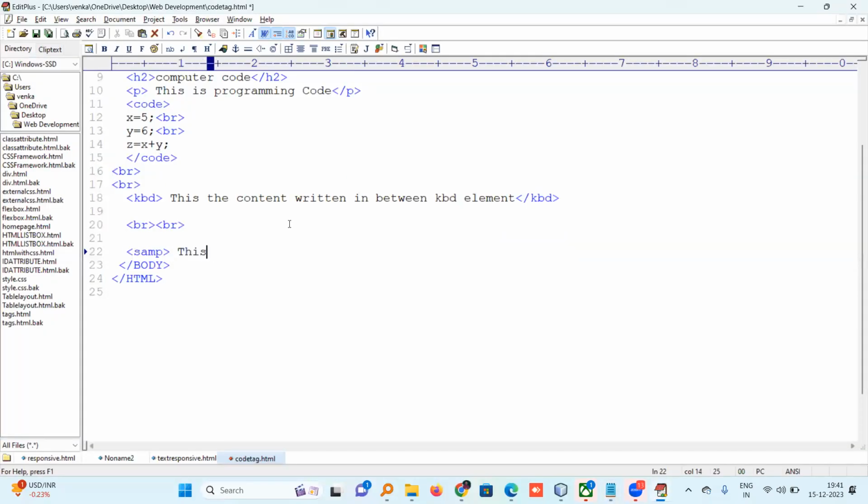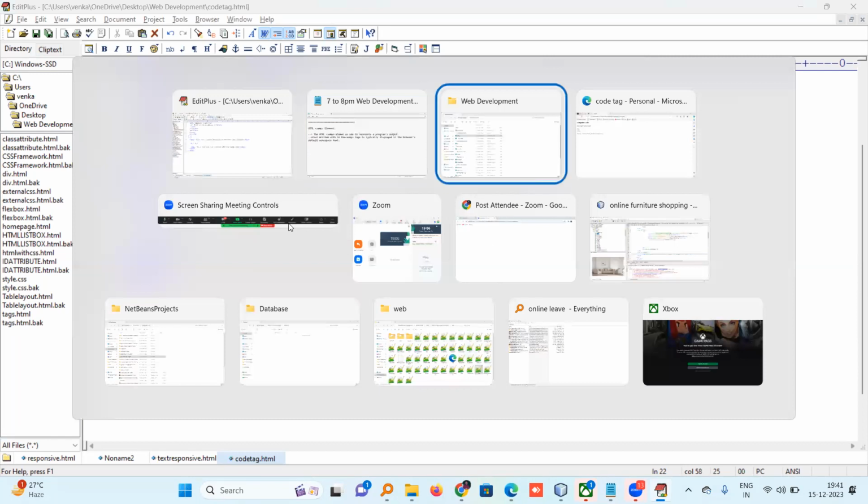Samp. This is how the content within the samp tag element, or samp element, you can call it. Save and refresh the browser.